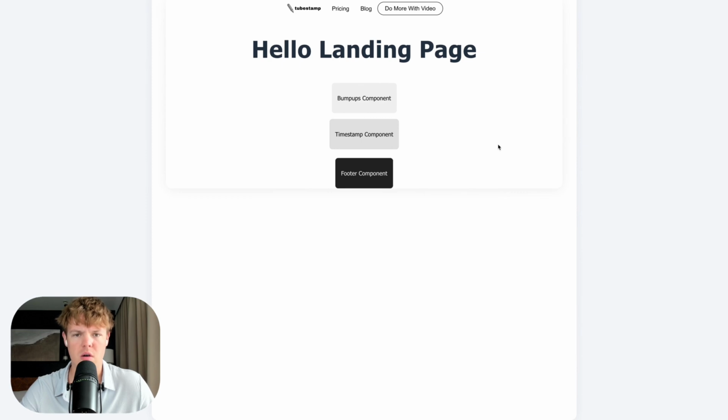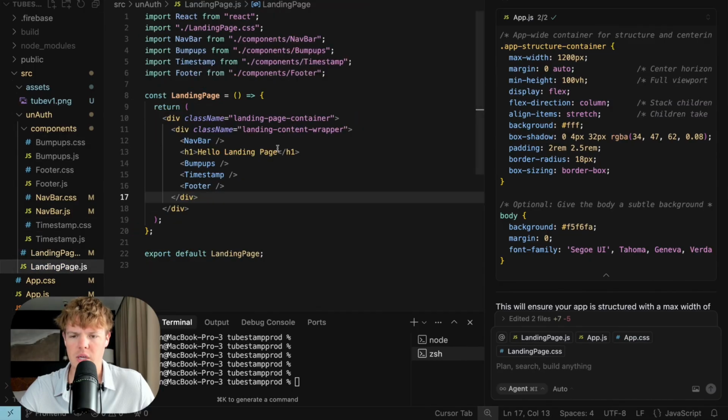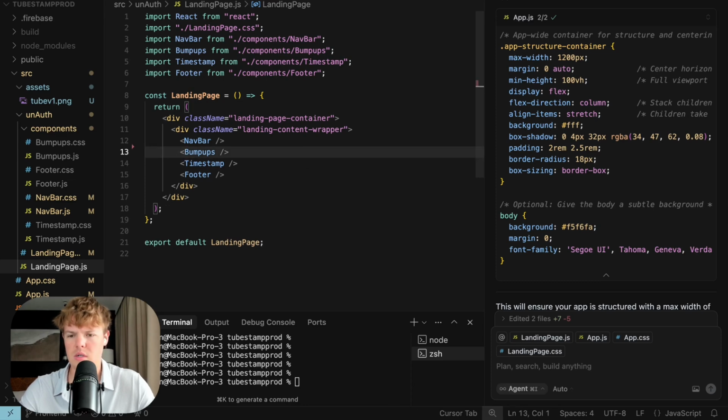Save. To be fair, if you don't really understand what I was just saying there, just keep talking to Cursor AI and it would have gotten you to this point, but this is to expedite the process. So what you'll notice is that now at 100%, this doesn't look bad. We're getting somewhere. I'm going to come over here to landing page.js and we don't need this H1 anymore because at the end of the day, we are just going to be rendering these 4 components.